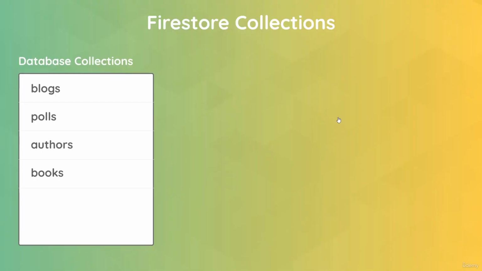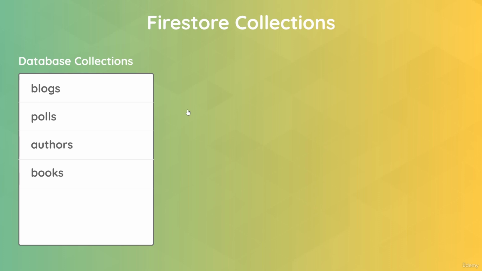Alright then, so before we dive into working with our Firestore database and using it in our project, I just want to take a few minutes to talk about how Firestore databases work, and in general how NoSQL databases work as well, which is what Firestore is. So, our Firestore database can contain at the top level different collections of data, and you can have as little or as many collections as you want, and each collection would store a specific type of data.